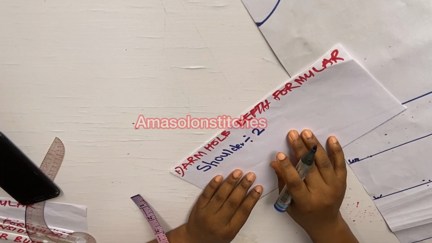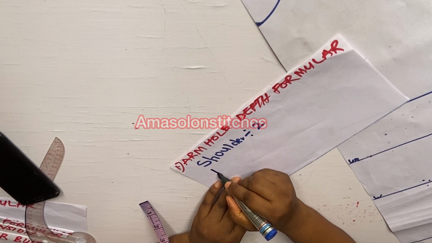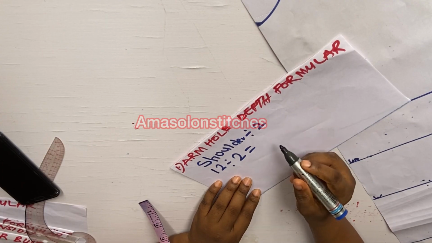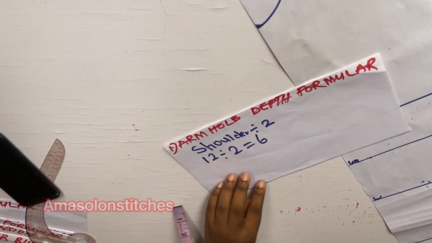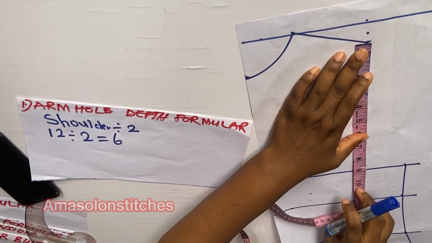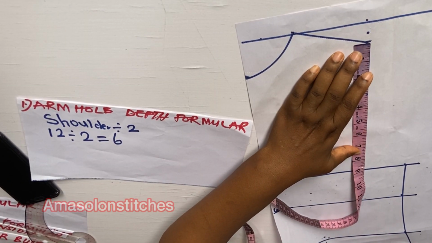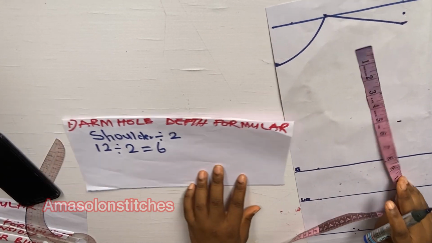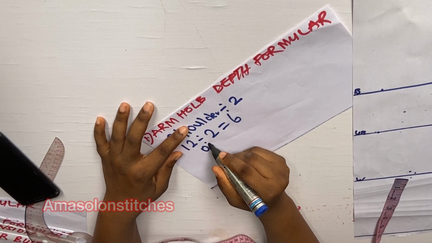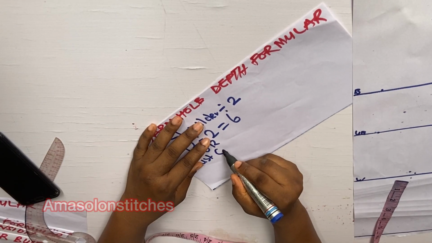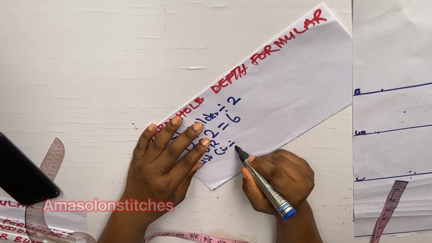The person's shoulder divide by 2, in case you don't know the armhole depth to use for that client. So let's say shoulder 12 divide by 2, it gives us 6 inches. So on this line, make sure you start your armhole depth from the shoulder slope, because the shoulder is not straight. Make sure you start measuring from the shoulder slope. Then there's also another method, but this first method is quite popular and straight to the point.